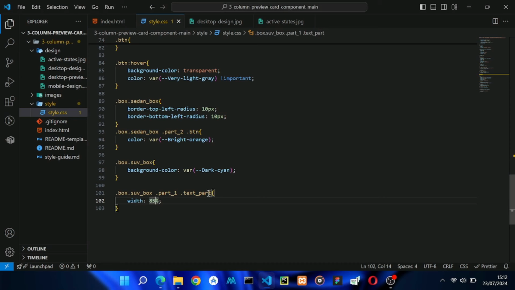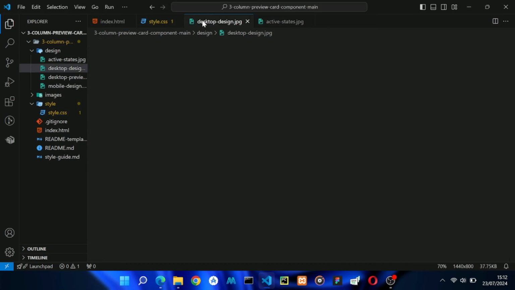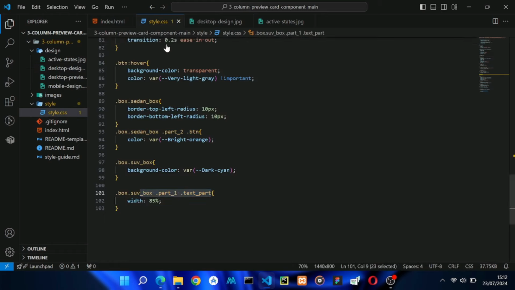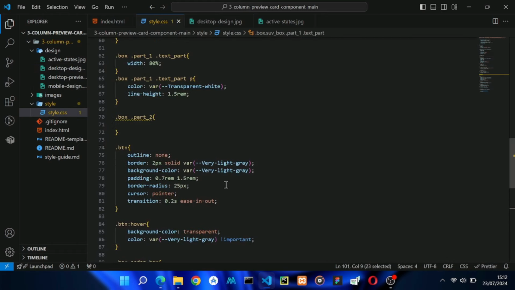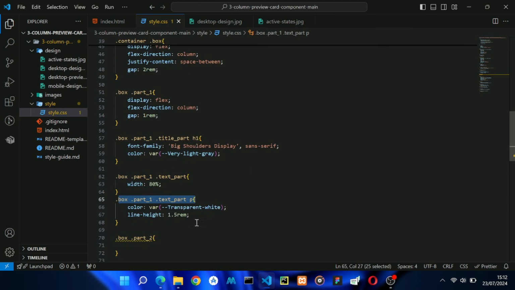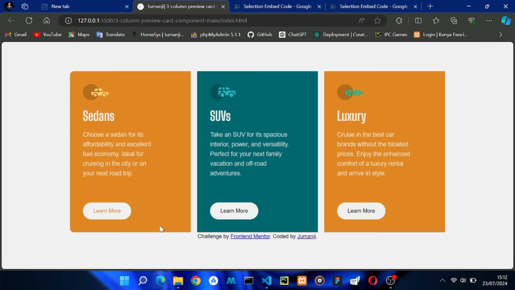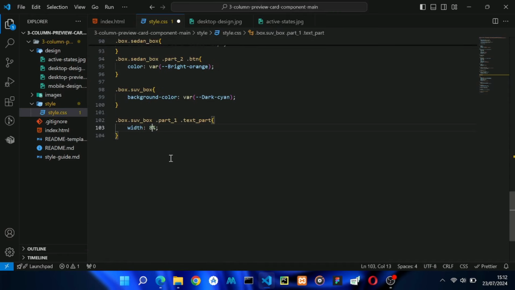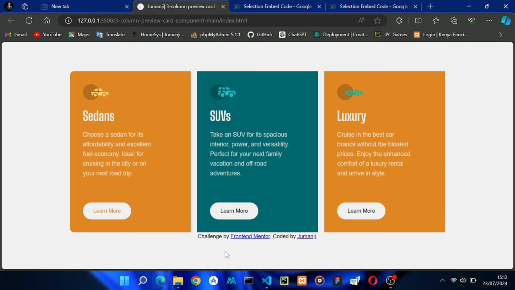So let me play with the font size. Take an SUV. I forgot. The font size should be 15 pixels. Why am I always forgetting this font size, man? Where is the P tag? Where are you, man? This one here. .text-part p should have a font size. Oh my god, a font size of what? The variable font size 15. Yeah, somewhere there. So I'm going to come back and play with my width. That's why it was not working, man.